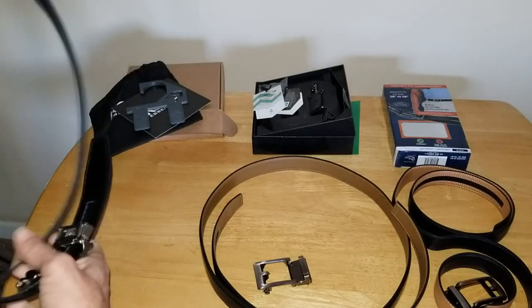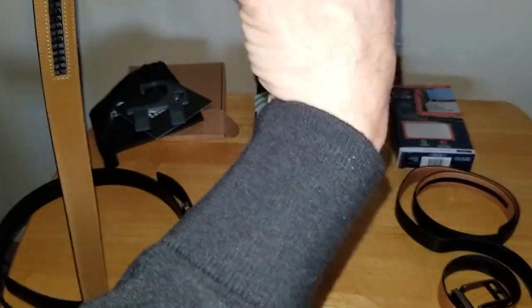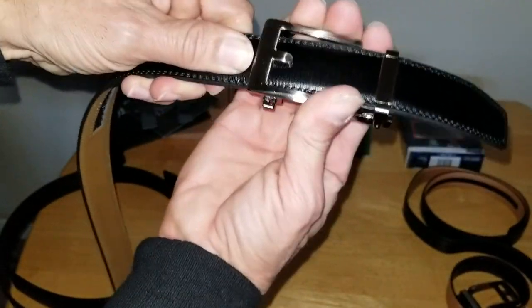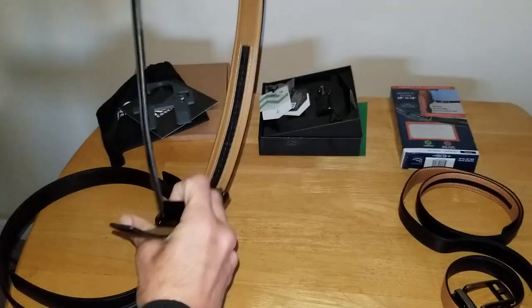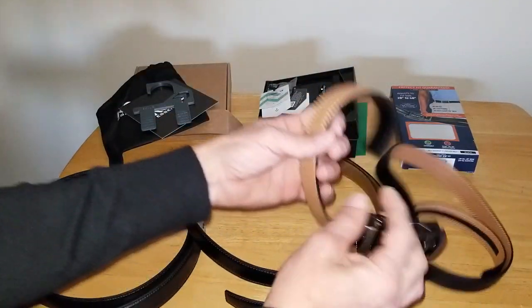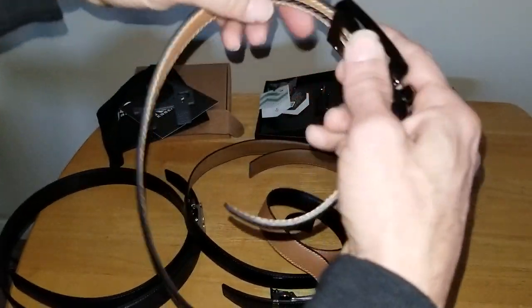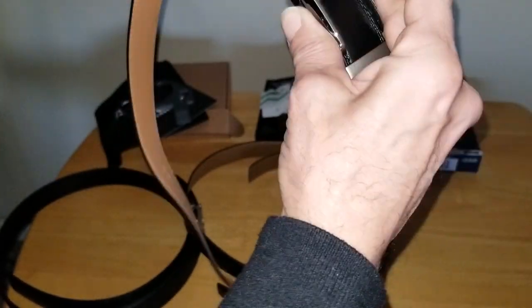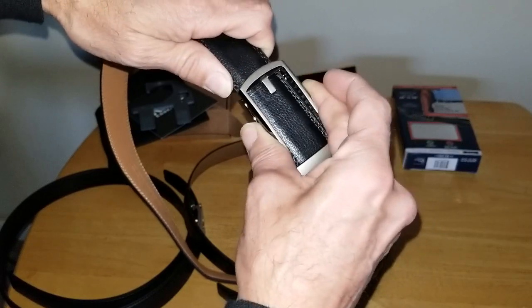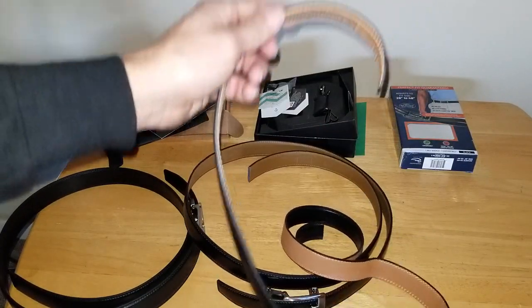Let's do a quick demo. The Core — once you have it in there, that's not going anywhere. Sturdy, really nice belt. The Mio is actually sturdy too, though there's some play in one direction. The Comfort Click — you can see it didn't even go in right. It holds a little, but there's too much play and it's just not good quality. I would not recommend buying the Comfort Click whatsoever.